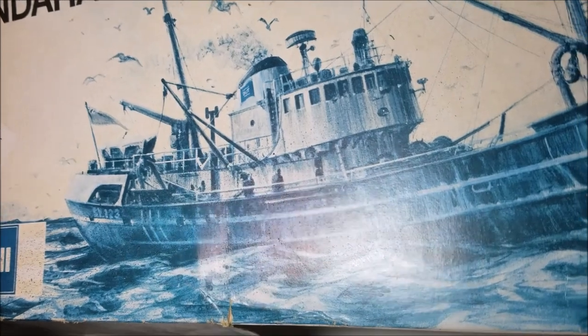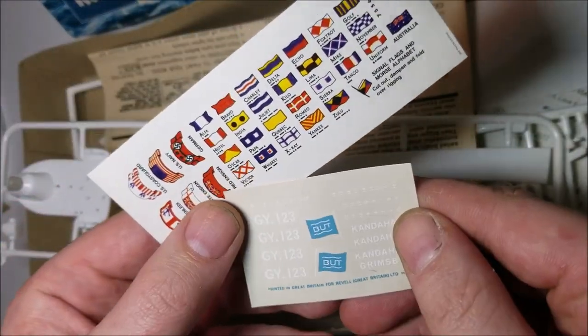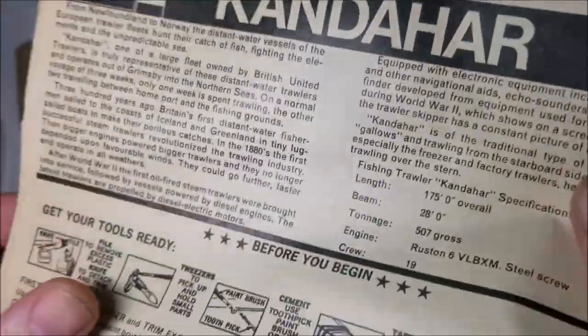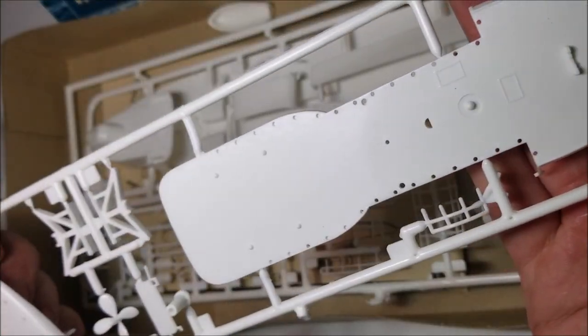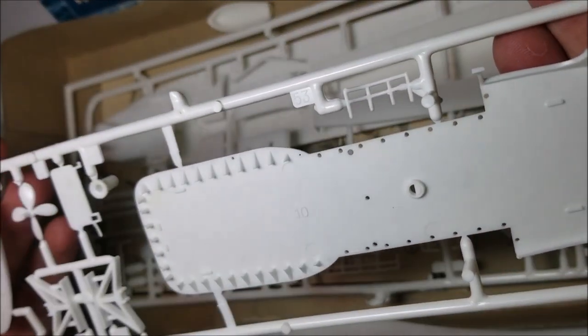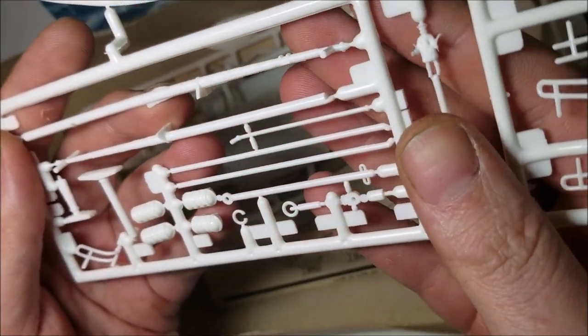Onto the model. In the box, you get the sprues to make the model, a couple of sheets containing decals and some flags, and some very old and yellowed instructions. A first look at the sprues shows them to be quite good considering their age. The parts are typical of a kit from the 70s though, and some of the details are not as fine as they would be on a modern kit. But the amount of flash and cleanup is nothing to worry about.